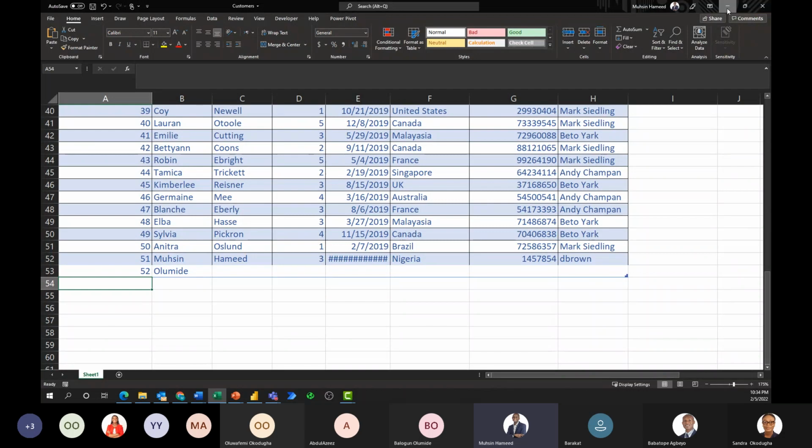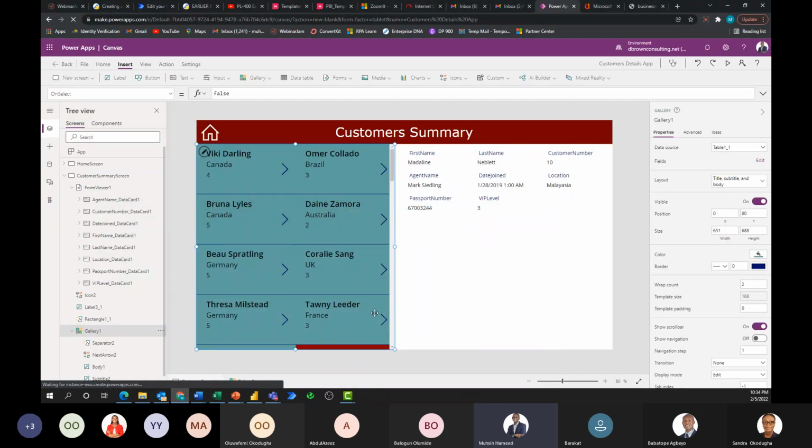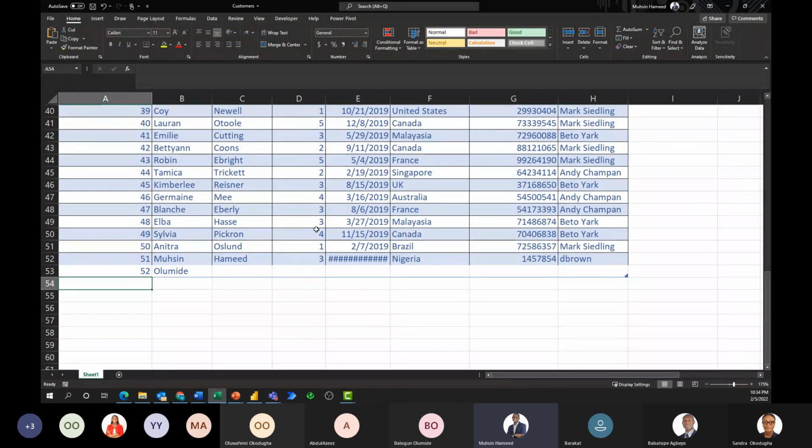So another advantage of the app is that if someone is working with an Excel file like this and the person is a sales individual, sales personnel, not every time would you be with your system to take data from your customer. You might be on the field and then you are meeting a customer and you need to take down the details. So it may not be so efficient. You are doing that on a paper. That can get misplaced. You might be in an environment that you cannot come out with your system for security reasons. So an app would be an excellent option for you.